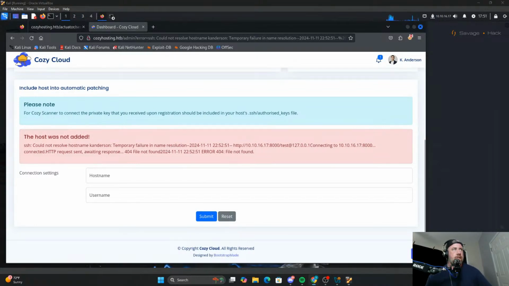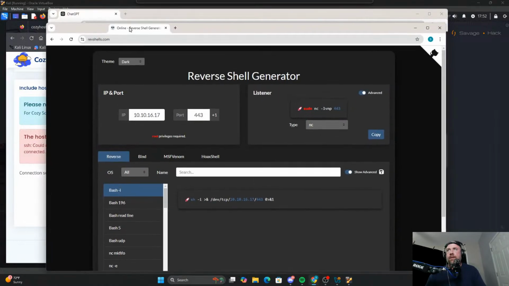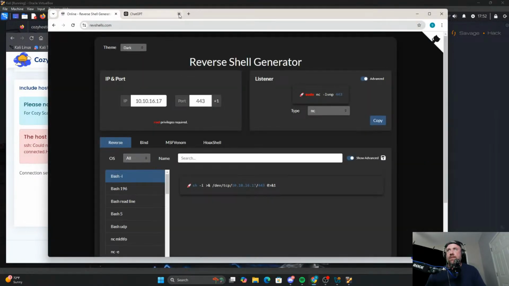Okay, so there is command injection here. We just got to figure out how to manipulate it to get us what we want, and obviously to get a reverse shell. So what I'm going to do is look up rev shells. Revshells.org or .com? I think it's .com. There it is. If you're not familiar with this website, I always brag about it.